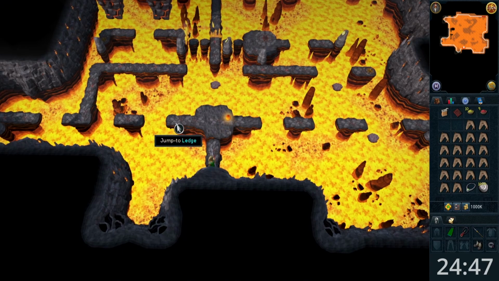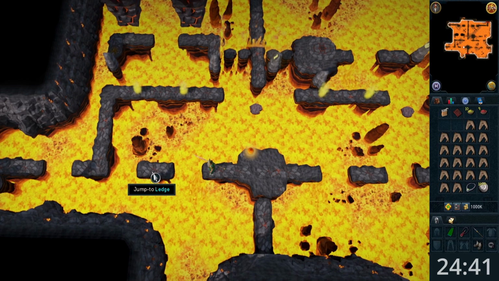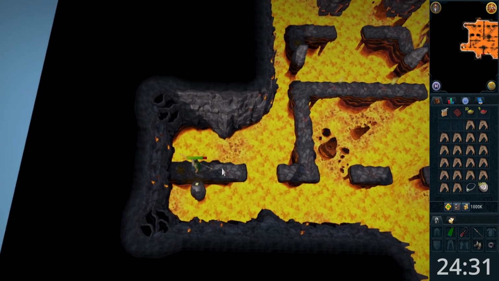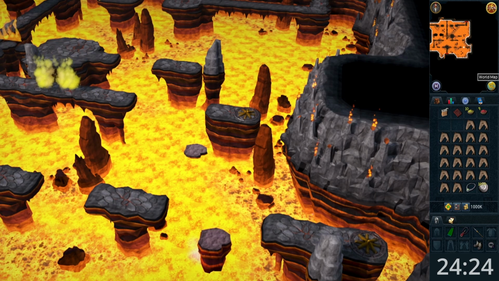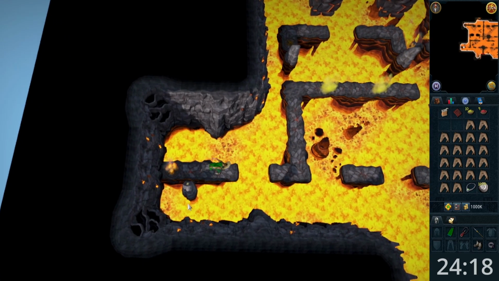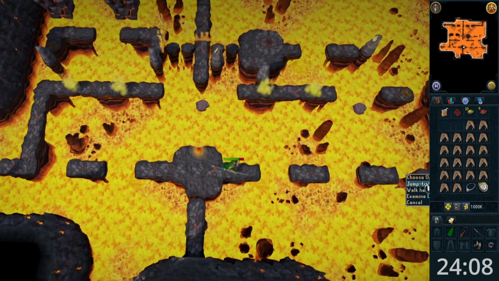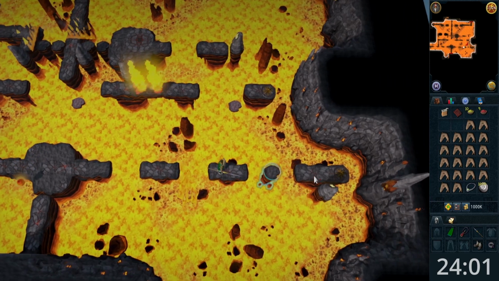Go west and jump the ledges. Always click where you are jumping towards to. Light up the fire at the southwest corner and push the column switch. Go east all the way to the southeastern corner. Light up the fire pit and push the column switch.